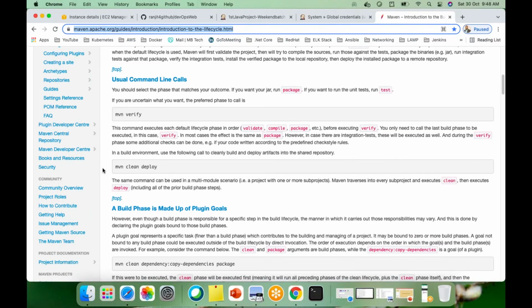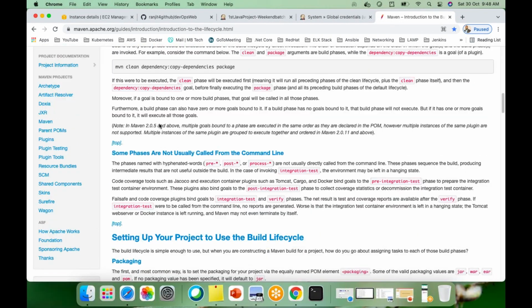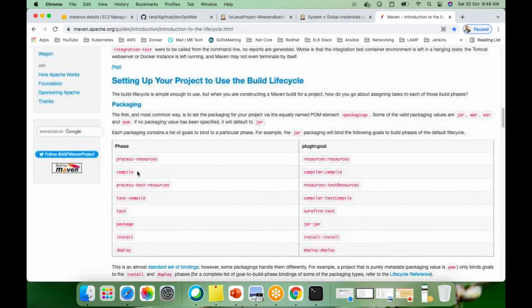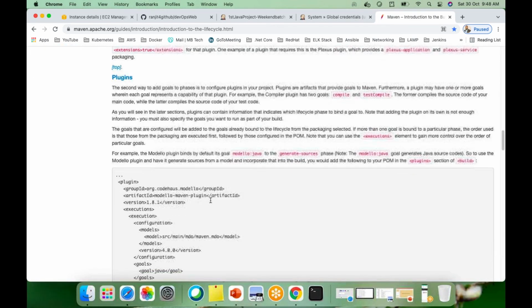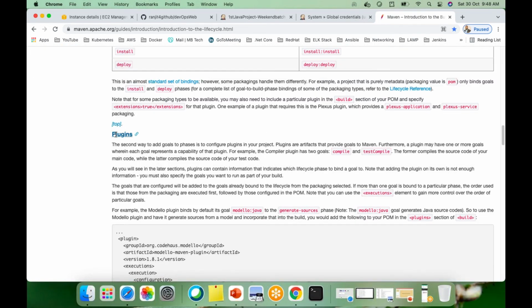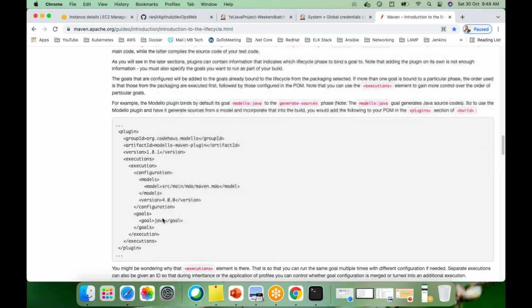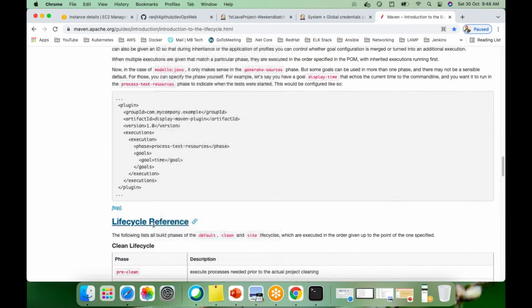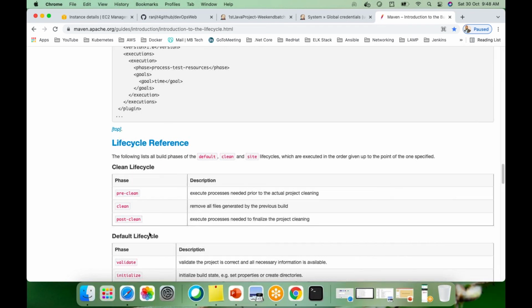Now the packaging. After compile, what kind of format do you want? If you are building a small desktop application in Java, it will be a .jar. If it is a web-based application, then it will be a .war. If it is a .NET application, it will be .exe or .dll, and for C++ or Python, some .py or whatever will be generated. Once you package it, it will be in binary format, right?